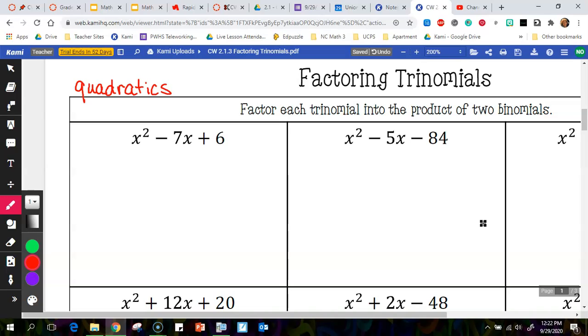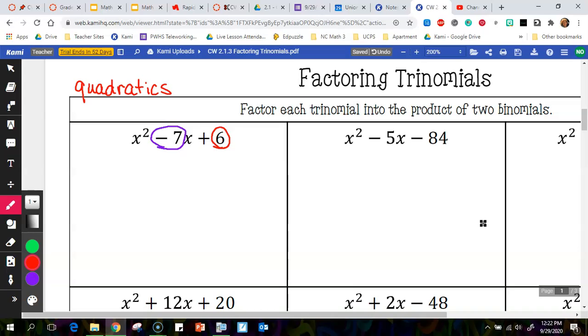We're going to dive into that in more detail later, but for right now I just want you to get used to doing what we call a equals 1 quadratics. If you remember from your notes, we want to look at this term right here and list the factor pairs for that number. Sometimes you can just think of them in your head, and that's fine. We want to find something that when we multiply it, we get the 6, and when we add it, we get -7. So we're looking for factor pairs for 6 that add up to -7.